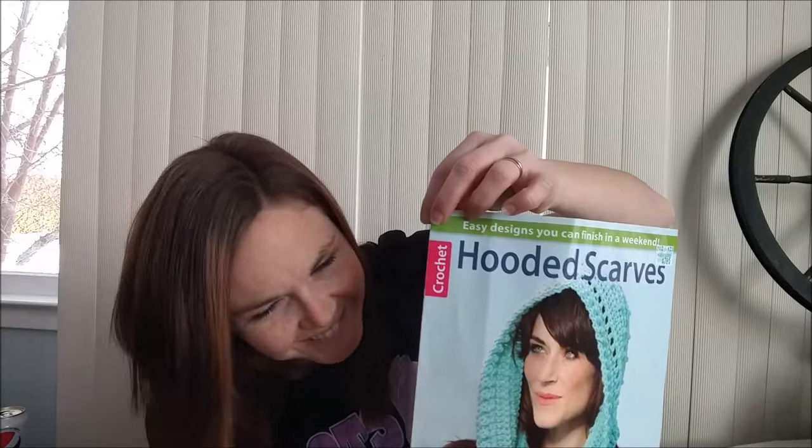And then I'm going to use one of my old hooded scarf patterns, one of the simpler ones, just to show you how they write out the different stitches and explain from row to row. So I have those two books with me, and I'm going to go over those with you and show you some of the stitches that they might mention, just so you can get an idea of what it's supposed to look like.